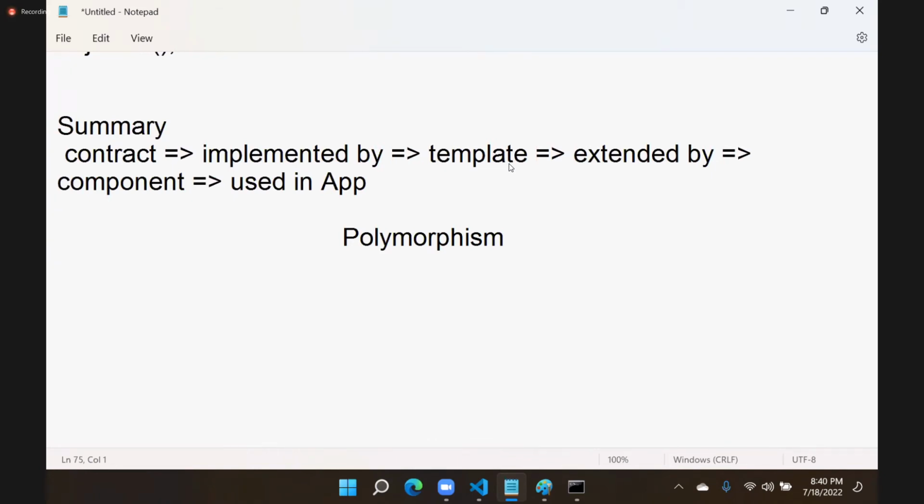So polymorphism means function overloading, method overloading. These are the words you will hear. But actually polymorphism is not just about overloading a function or overloading a method, right? It is more than that. It is more than that. That is what it is architecturally. We need to know that.